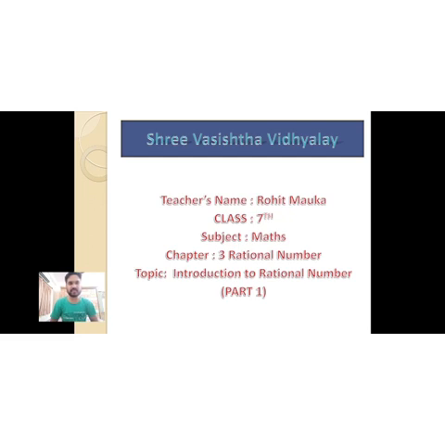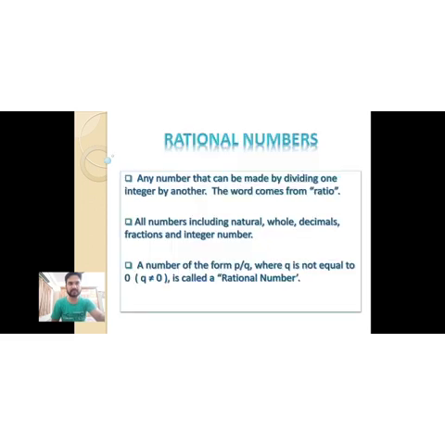3, rational number. The revision of chapter number 3 is divided into 3 parts. Maybe one part lasts 10 to 12 minutes or 12 to 15 minutes. So, we have divided chapter number 3 into 3 parts. Okay, this is part 1. In this part, we are going to study the rational numbers, equivalent ratios and the number line.